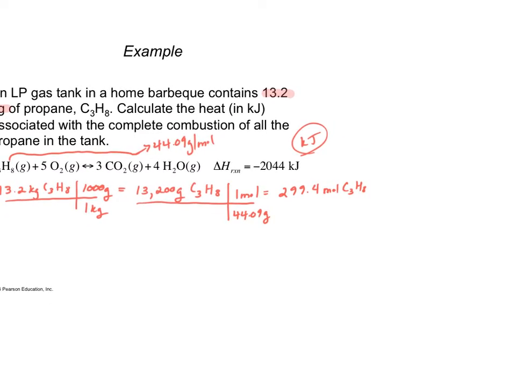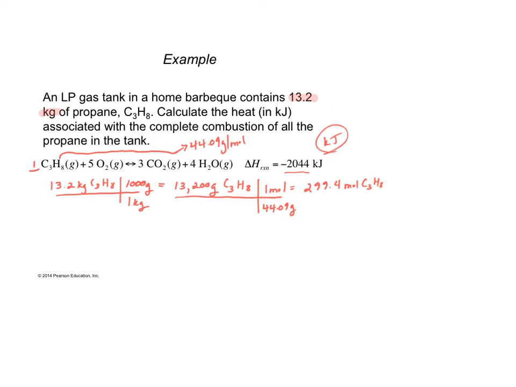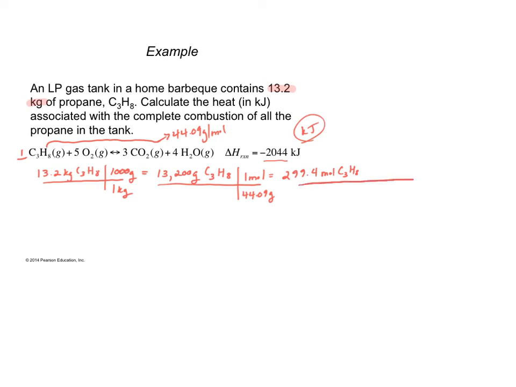So now what is my last final step? I want to know, this is how many moles of propane I have, how much energy do I release in this process? So what is the relationship between my enthalpy of reaction and how much propane I have in this reaction? We go back to the balanced chemical equation. For every one of these, I get 2,044 kilojoules of energy. So now I have 299 of them, right? So I'm going to utilize that stoichiometric conversion. For every 1 mole of C3H8, I get a minus 2,044 kilojoules.